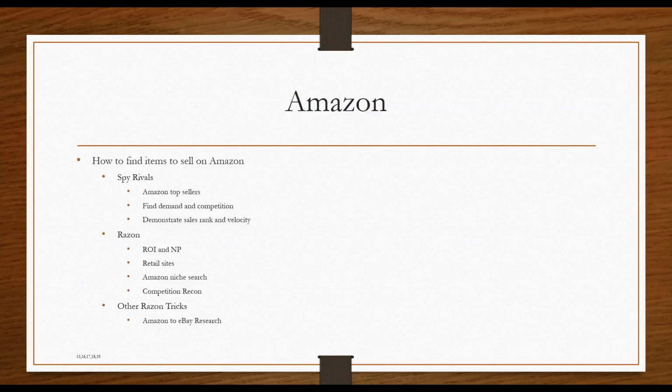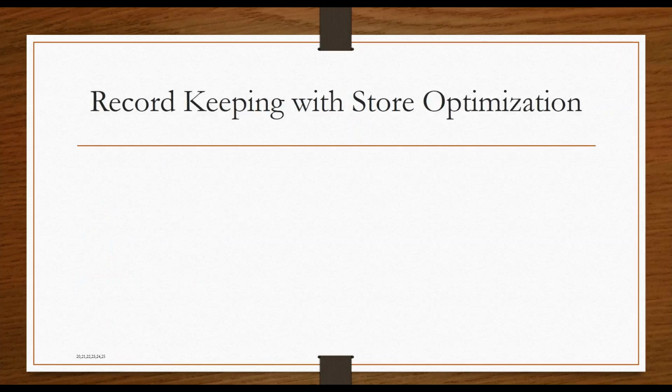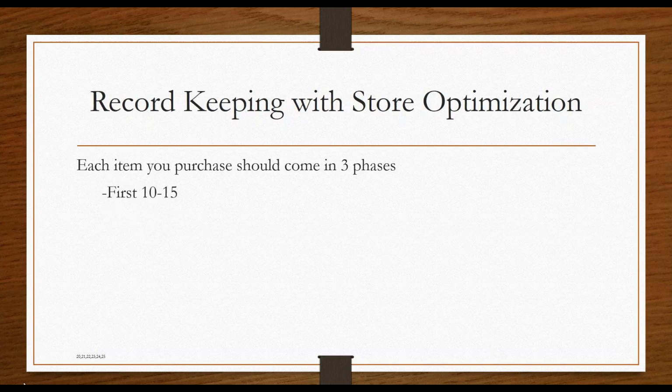Okay, so we went over all of that on Amazon. So let me show you a pretty decent tool also that I like, because all of this is well and good, but really we need to know how to allocate our resources. When I find a product, especially if I'm selling it on Amazon, it only goes through 3 different stages. The first stage, I only buy 10 to 15, because I tend to be a conservative investor and I want to make sure that what I do works. So I only buy 10 to 15.